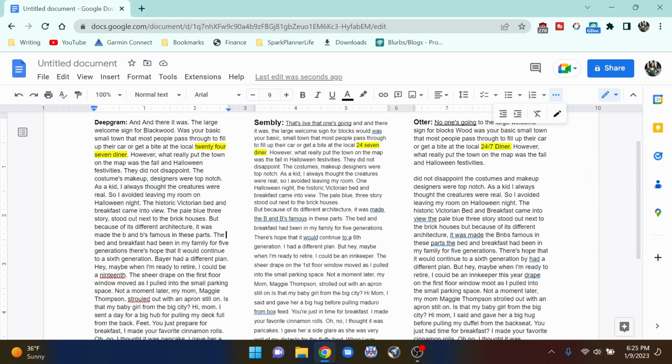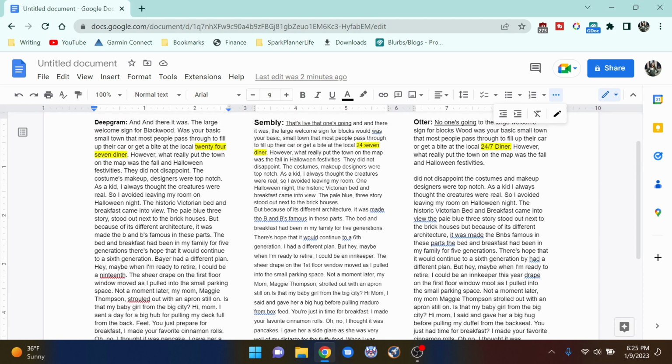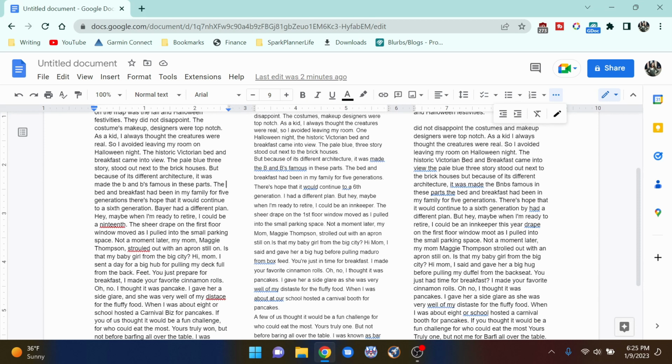Okay, guys, you know how I say Deepgram's probably not the one to go with? It seems like it has the best AI. It is picking up almost everything that I want it to. You just have to make sure you do your copy and paste right away, because I haven't found where those transcriptions are saved. But I'm actually really impressed. Okay, moving on to our story. We are almost there. I'm sorry it's taking so long, but I really want to give you an in-depth look at what AI transcription is all about and how you could use it to write a book.